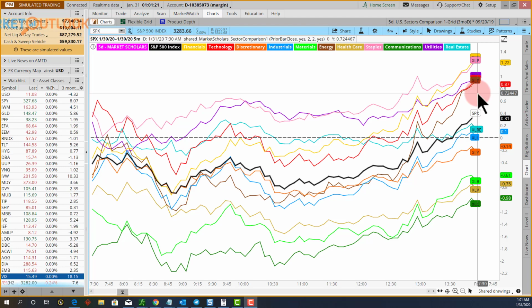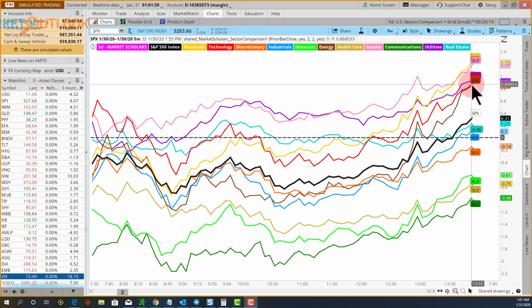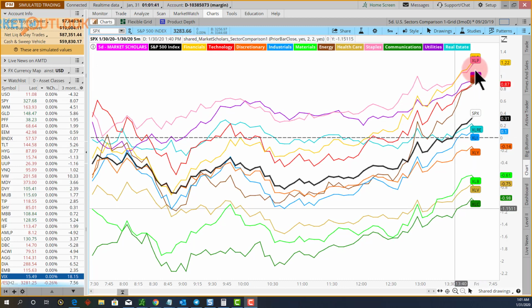And some of these have been bullish for a while, and some of them, industrials, which has been bullish, has lagged. Healthcare, which has been really bullish, has lagged. So there is some rotation in and out of outperforming and underperforming sectors, but it's a pretty good sign when you have all these kind of uncorrelated sectors all moving together, and their correlated partners are all down here underperforming the broad market as a whole.